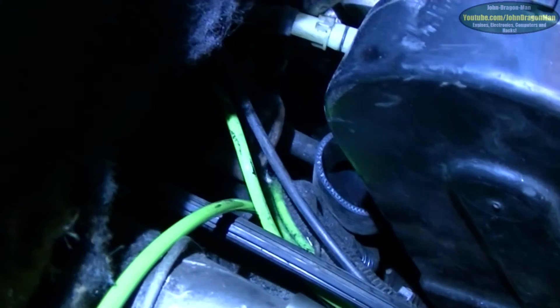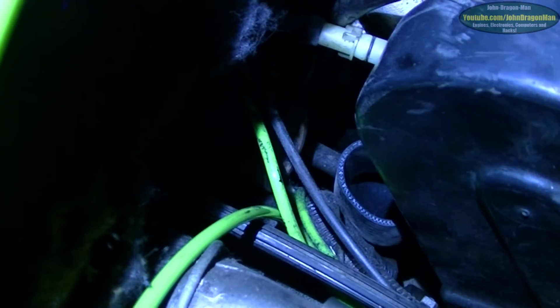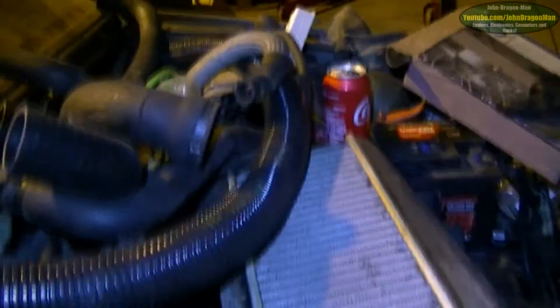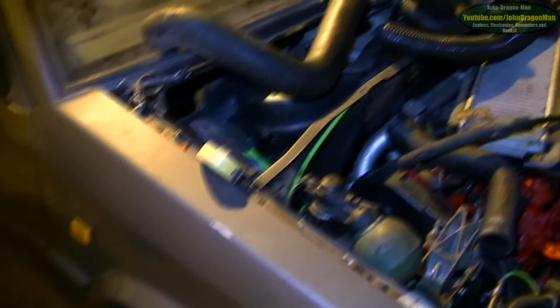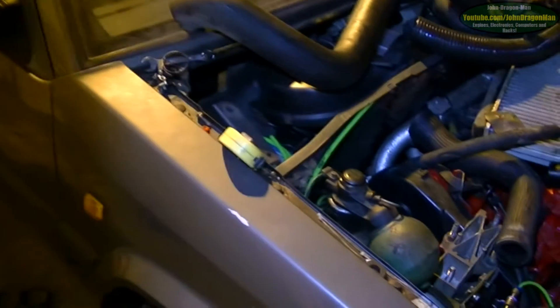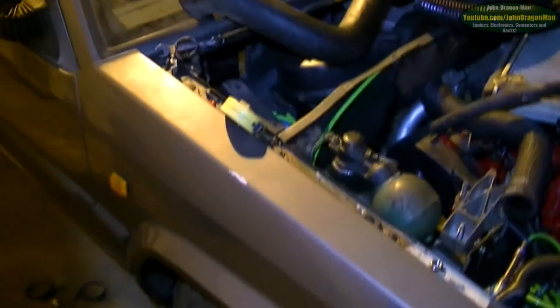I don't think I've shown you this yet — this is the turbo here. I've got that nice elbow down there, it's a bit squashed at the moment. The biggest problem I've got is the coolant lines — there's not much space. I've got to get the pipe to come up and over into this top-mount intercooler. It's not the best design in the world but it's what I'm going to stick on. It's pretty tight down there, and there's not even a drive shaft in this side yet, so there'll be even less space.